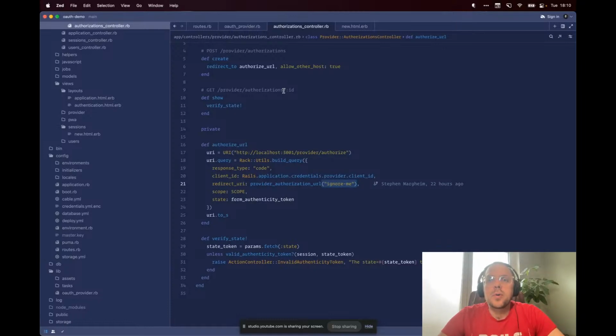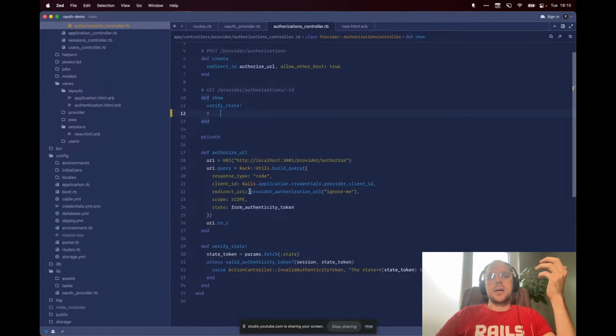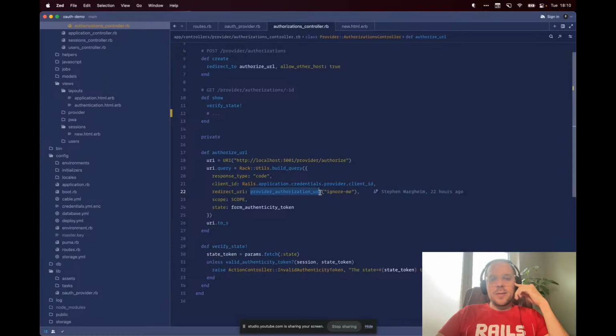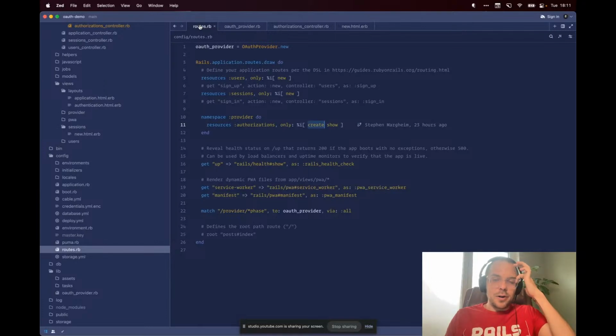Then what we want to start really building today is, once we do verify the state, what do we do here? So that's the plan. Let's jump into it. As I said yesterday, I just needed to take a step back and, not in the rush of live streaming, figure out what the routes are supposed to be. And of course, as soon as I step away from the computer and I turn the camera off, it comes to my mind immediately.